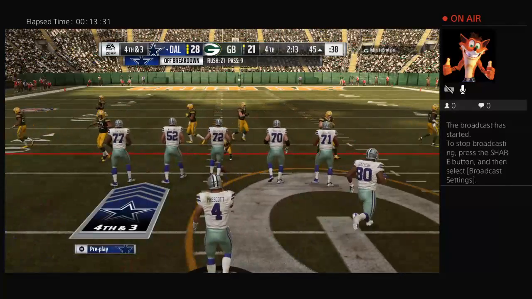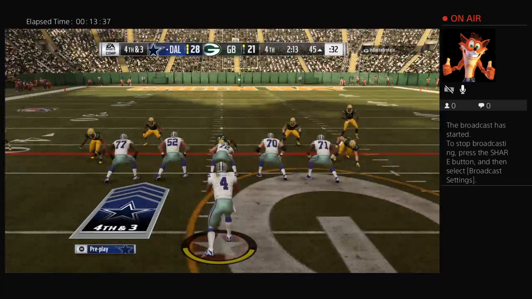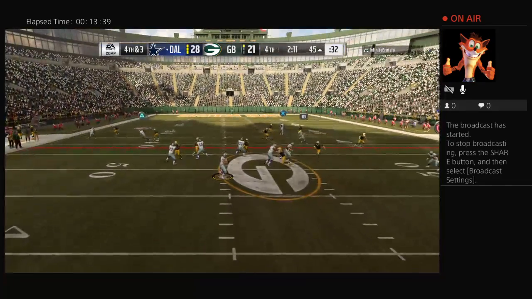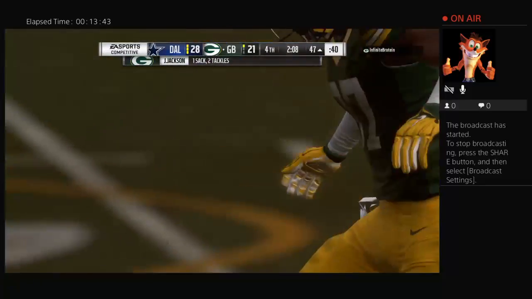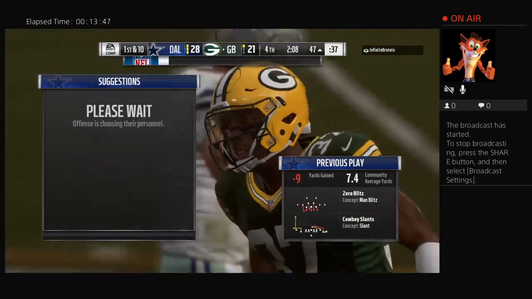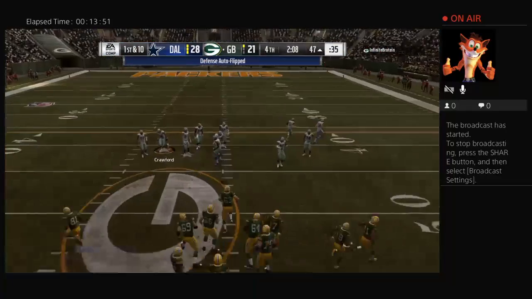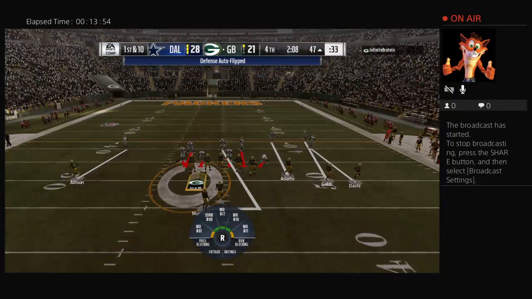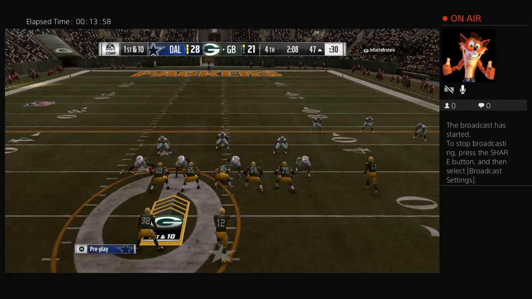And here's a big one now. Trying to hold this lead. They're going to go for it here on 4th down. Out of the gun. Here's Prescott. And he's going to be taken down here. Back across midfield. 3 yards away from midfield at the 47. Jason Garrett might be wanting to reconsider the decision to go for it there. And that will force a turnover on downs.